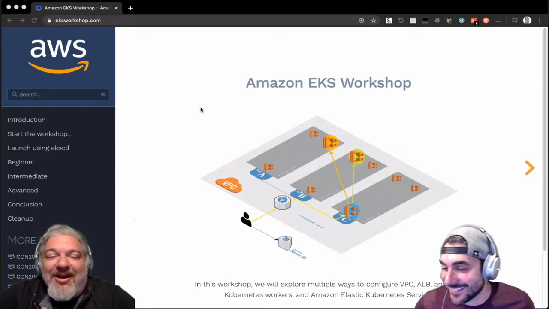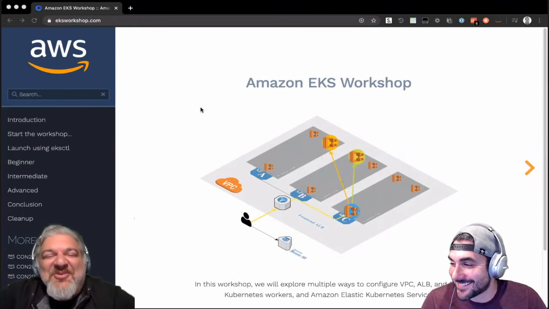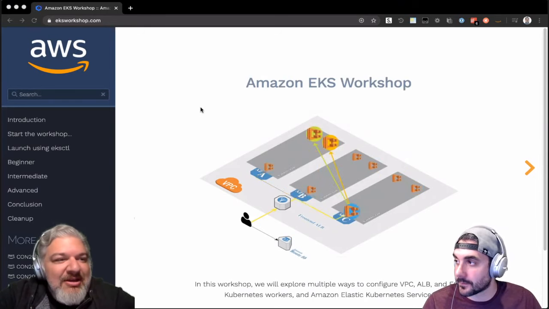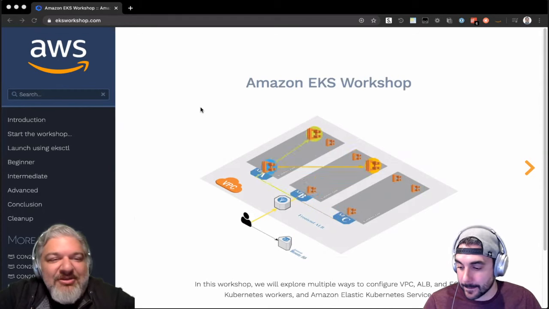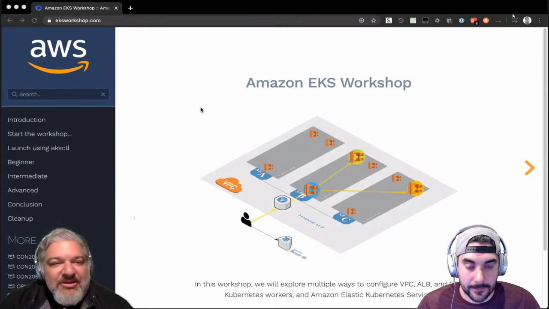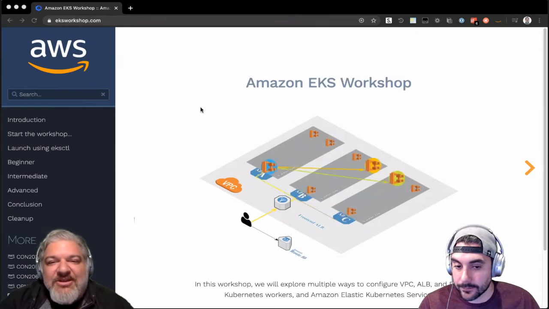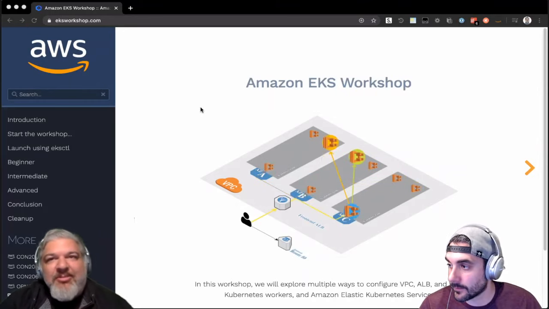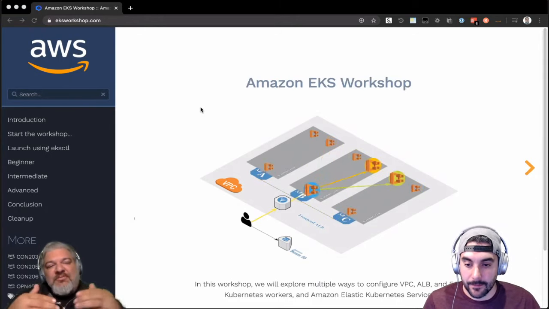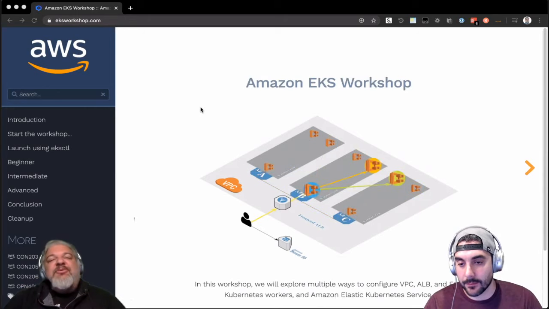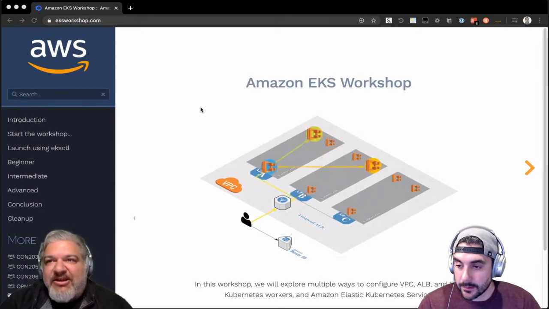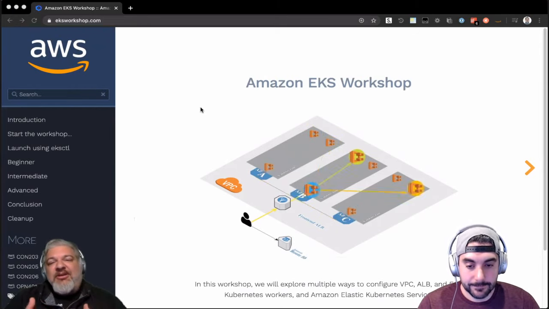That's awesome. All right. So we are going to be running through parts of EKS Workshop this week. Mostly we're going to limit ourselves to the beginner level stuff. So we're going to start off talking about the introduction, where we talk about just what is Kubernetes, how does it work, what do we do? And then we're going to dive into building a cluster. Then we're going to move on to hopefully today, deploying our very first container. That's the goal for today.